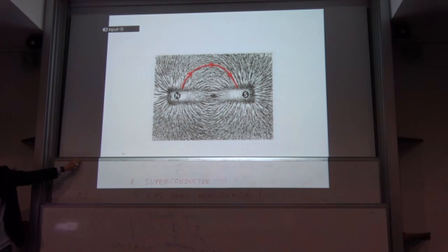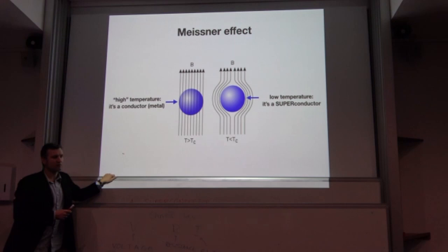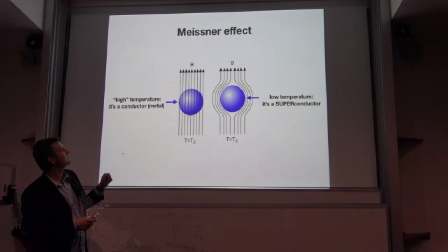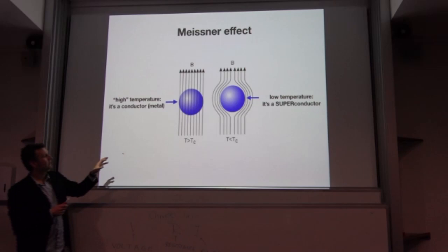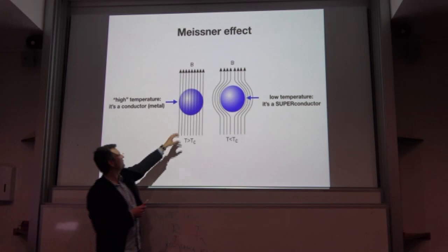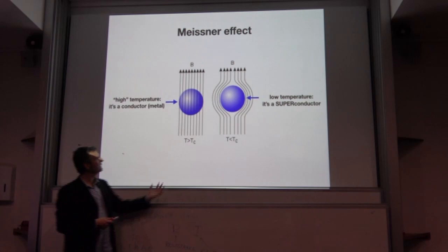Now, what I show you here, that's kind of what we do now in the last 5 minutes. It's the second property of a superconductor, and that is called the Meissner effect. First of all, it seems to have nothing to do with the vanishing resistance of the superconductor. But the second defining property of a superconductor is a very interesting one. So this blue sphere is a superconductor. And if it's really warm, it's just a conductor. You know, we have ohm resistance, it's boring. And a magnetic field line, of course, goes through because they go through everything, okay?